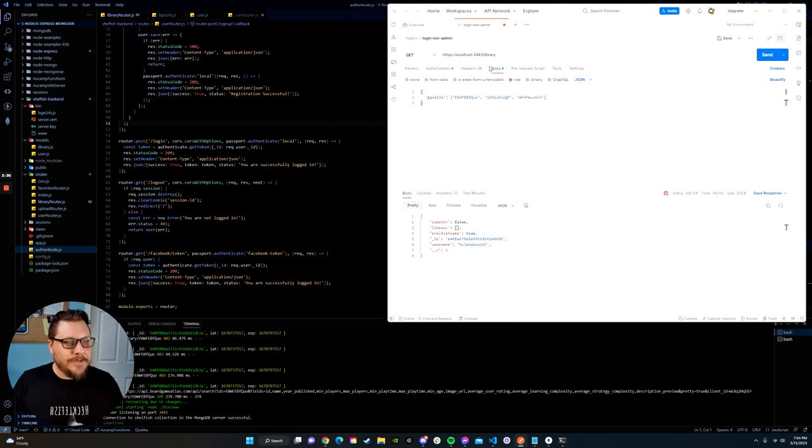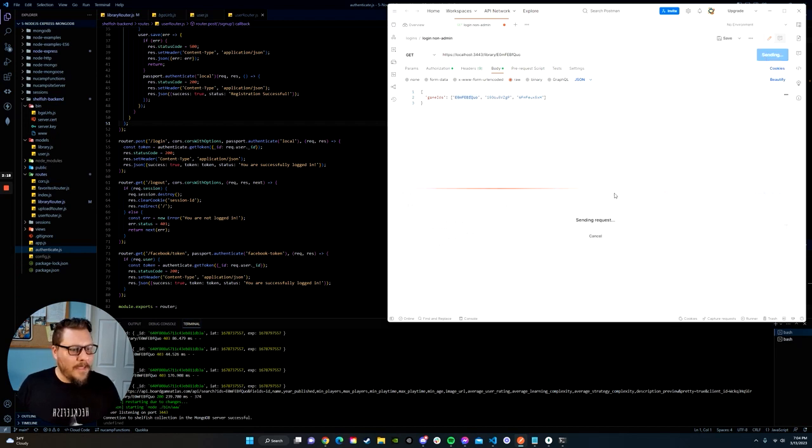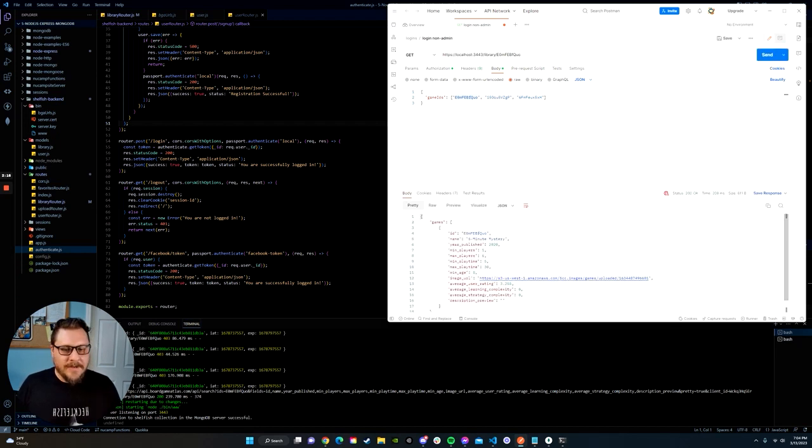So if we head over to, we'll do another git, and we'll grab one of these IDs. So if for some reason the user wants to grab information that is not in their library, they can grab this and it will return the data straight from the Board Game Atlas API. However, with a post, now you can take this game, and with a post request, it will return the ID so that you know it's now in your library. And if we go back to our library, you can see that the game is now in the user's library.